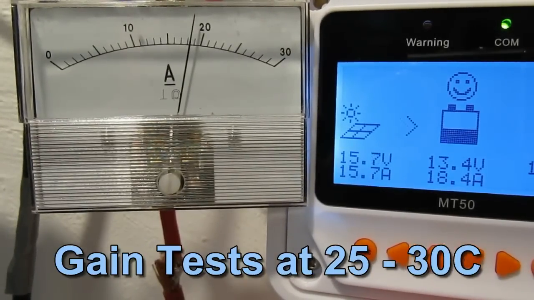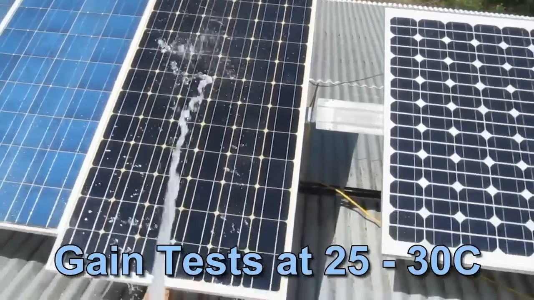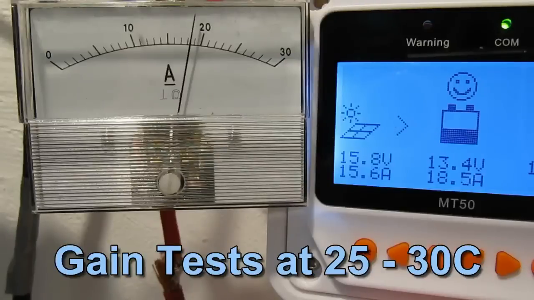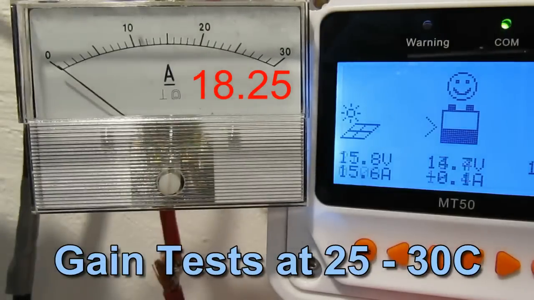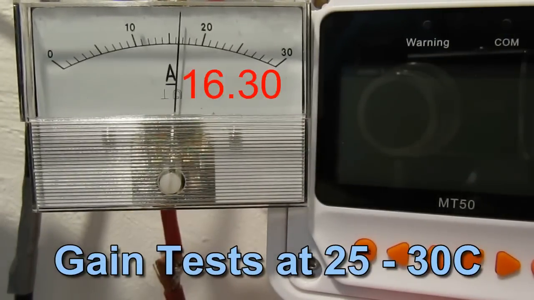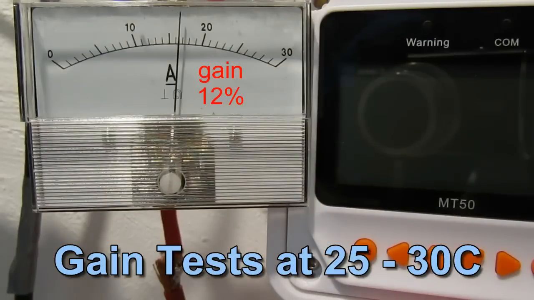This is a test to see whether I can get the maximum power point performance up by hosing down the panels with water. They are now around 25 degrees. I notice the current voltage is 15.8, which is a little bit up on usual. Conveniently, the battery is at 13.4, which is precisely what I want. I'll do the next test with the vacuum cleaner on. Now I'm going to switch over. So we've got 18.5. It compares with 16.6, which is still a very good gain.